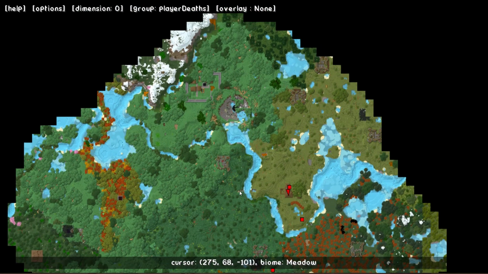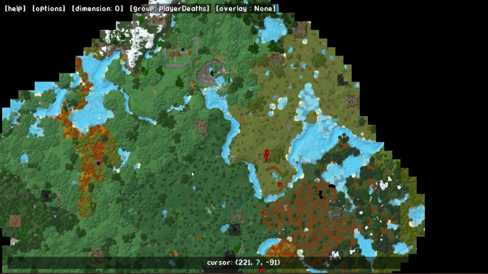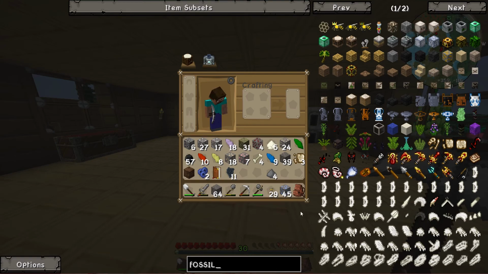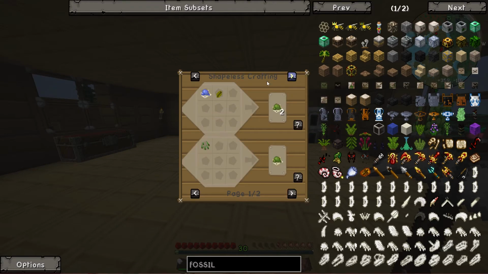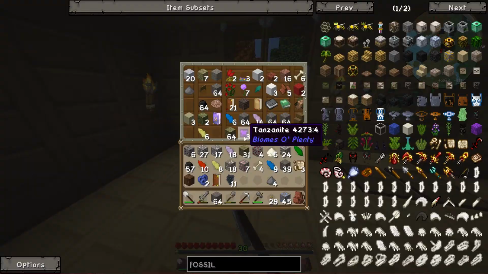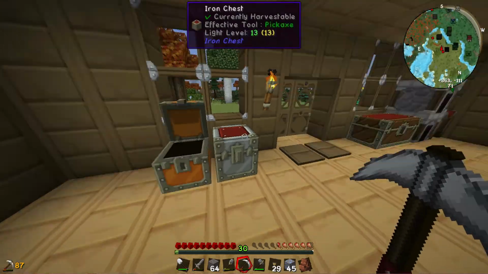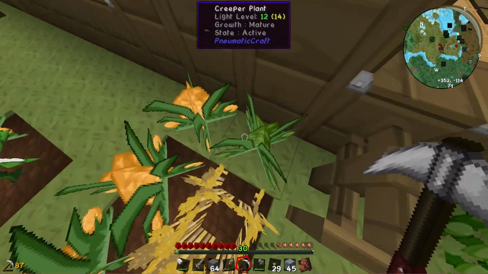Let's check. Do I have a desert nearby? Actually, I don't, which is interesting. Creeper plant seeds can also... Didn't I have creeper plant seeds? Creeper plant.